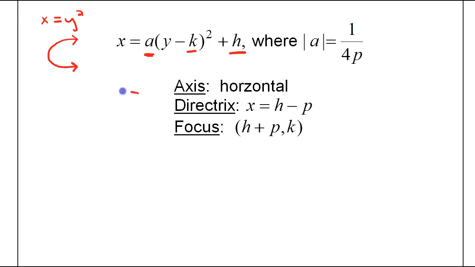For example, let's say I've got a parabola like this right here. If I find out that p is, for example, 2 units, then I would go 1, 2, and this would be my focus, and I would go 1, 2, the other direction, and this would be my directrix. It would be 2 units away here, and this would be 2 units away here. So we'll look at a couple examples as we get going here.